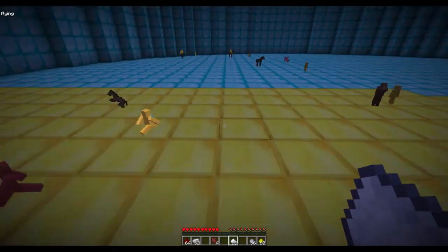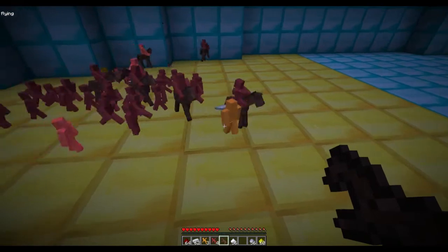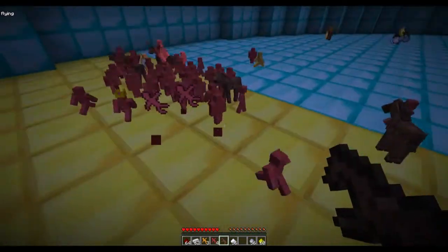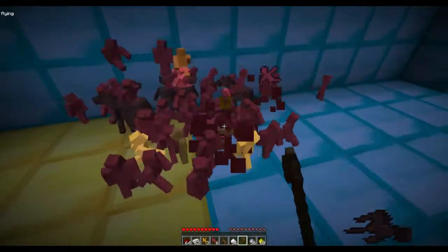Oh man, he's slaughtering. Oh, he's going off on his own. Oh, they're gonna mob him. He's running for his life. I'll help him. You need to give your guys some weapons and stuff. Look at them. What are you doing?